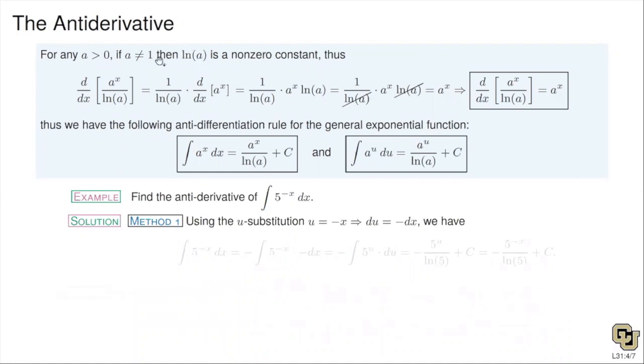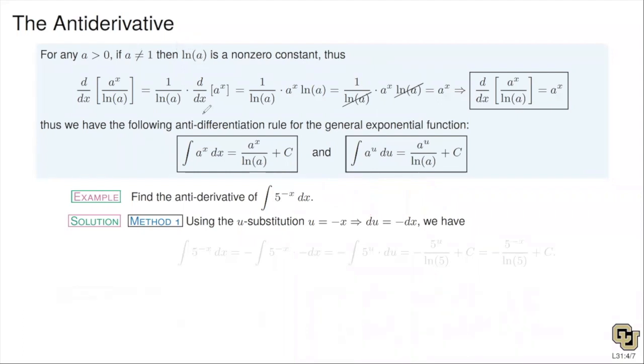So here, I do this in two different ways, but the most straightforward way here would be just to write this as the integral of 1/5 raised to the x dx, and then just directly use this rule, because then it's in the correct form. And so the answer would be 1/5 raised to the x times 1 over ln of 1/5. So that'd be the most direct way, but let me show you.